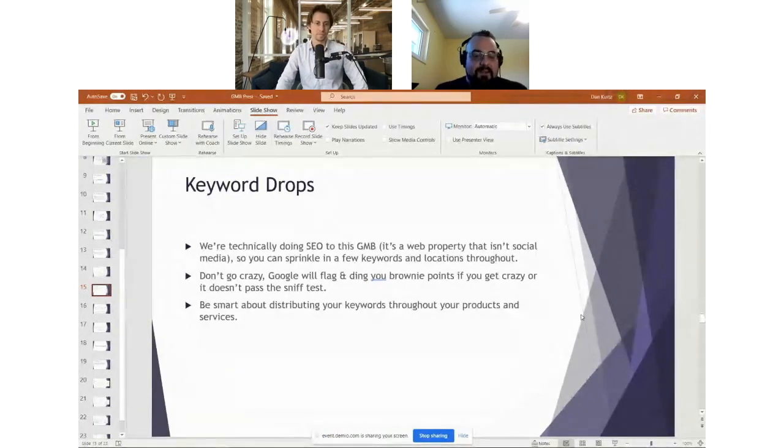Don't try and force it in there. So like if you're going for carpet cleaning and you're like, hey, we're the best carpet cleaner in Dallas, Texas, blah, blah, blah, and you're putting that in a product description, Google's going to say, what are you doing? That's not how we do business around here. And they'll ding you some points for that. So try not to go crazy with it. Take stuff from Jarvis and maybe add a keyword or two, or a related keyword. Don't go overboard. Just a little here and there.